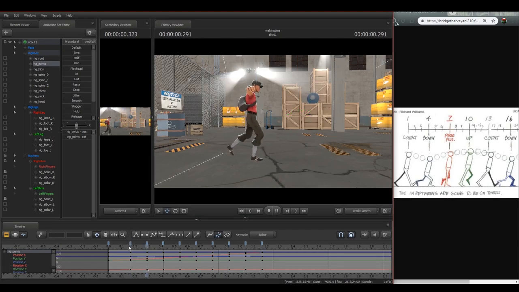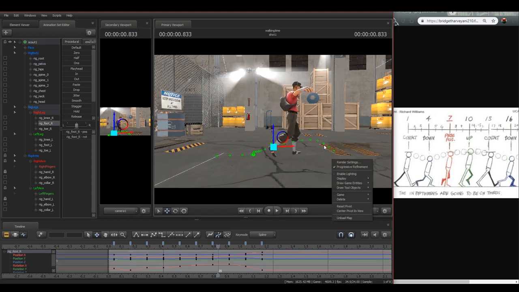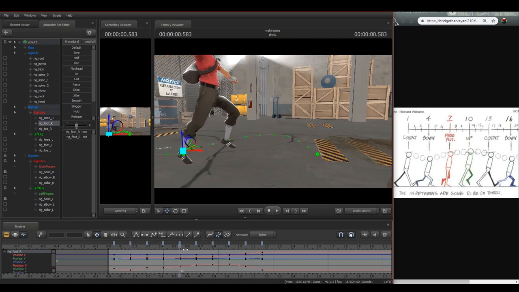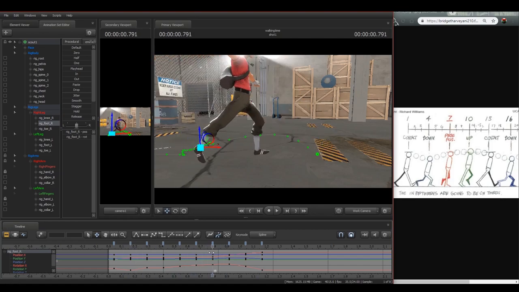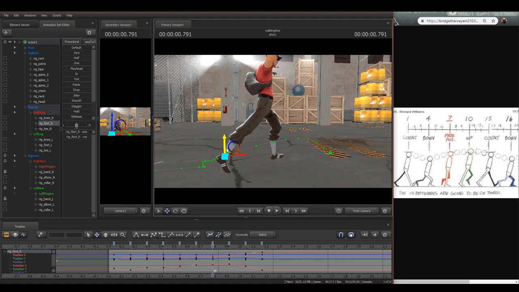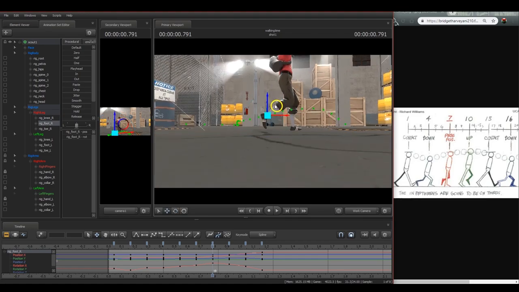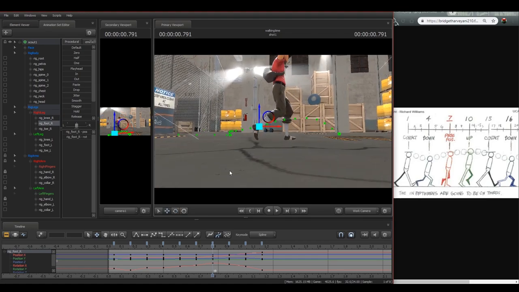Now let's take a look. I mean, it's already looking a lot better, but... God damn. He's stepping like those heels are Gucci. So let's figure out what could possibly be the cause for that. I think it may have something to do with the fact that it's not moving as much as it should. So let's pull this a bit forward and make it start the pass just a little bit earlier.